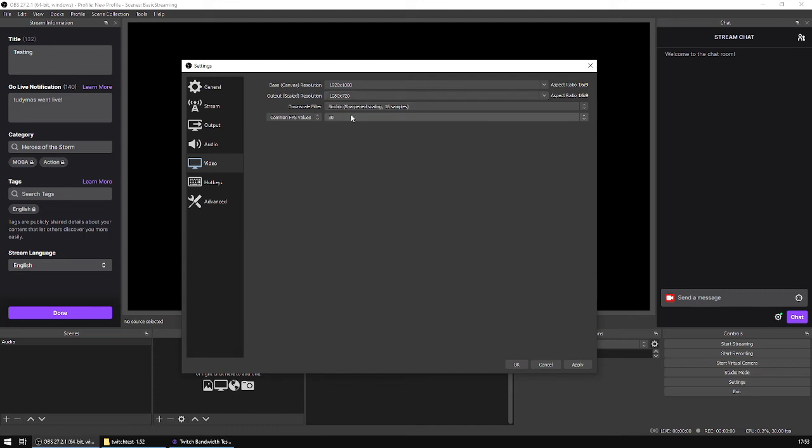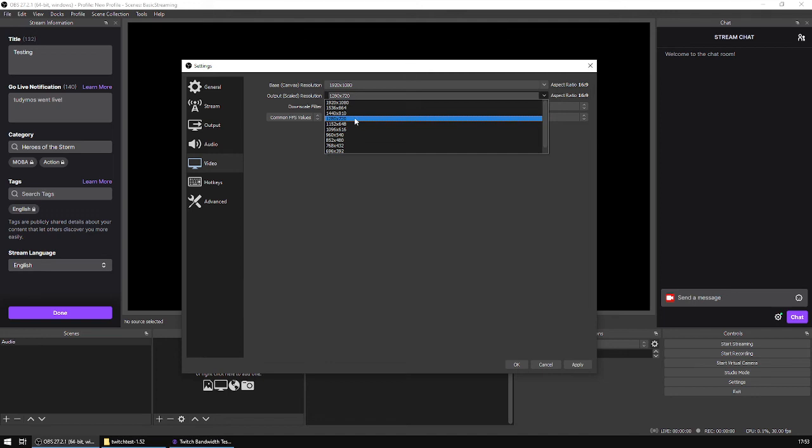So if you have a choice between improving your FPS and improving your resolution, I would say go up with resolution instead. Alright, so you can stream at the full resolution you have on your monitor if your bandwidth is good enough. If it's not, you should downscale your resolution.